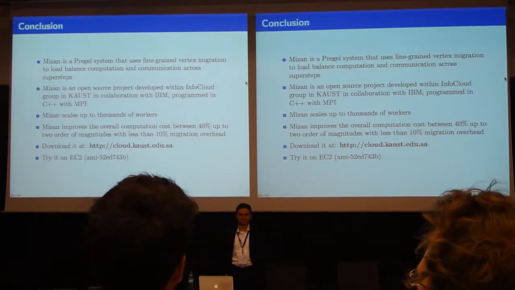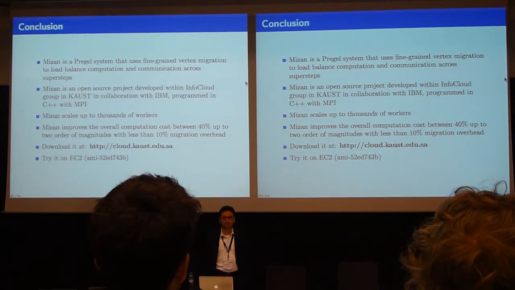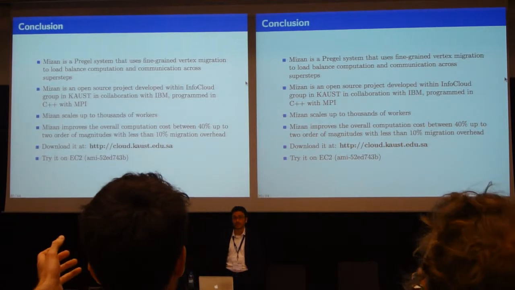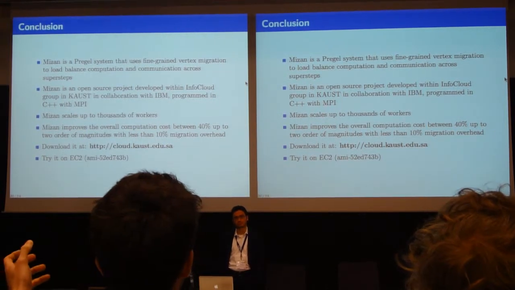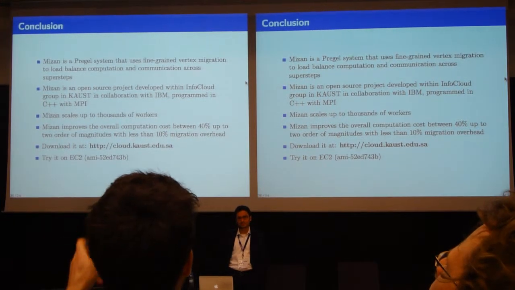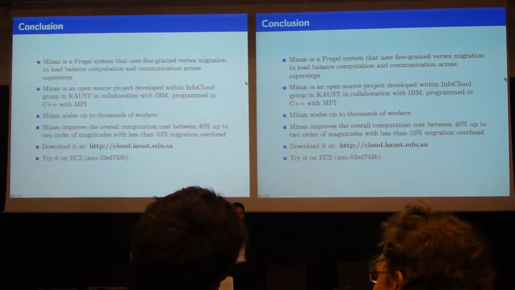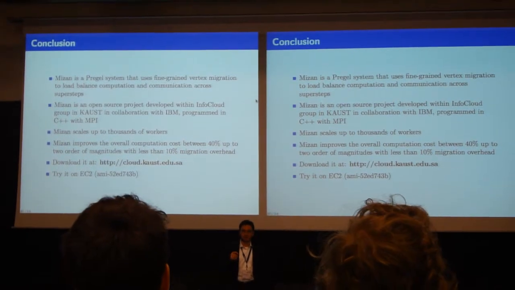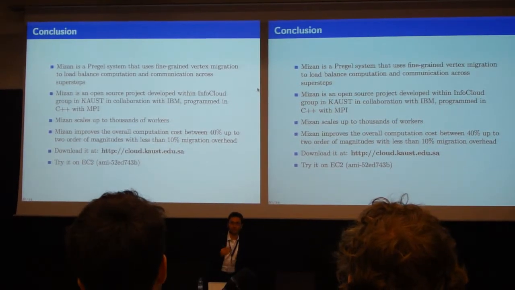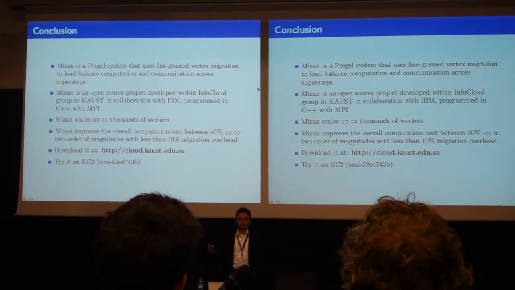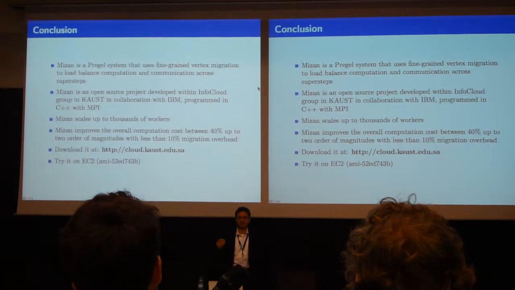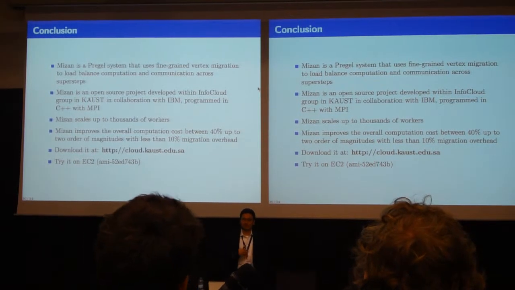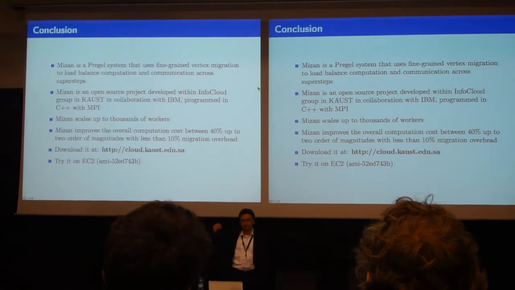To emphasize the same point: the biggest graph you had was about 700 million edges, which could fit in less than 50 gigabytes. Do you have any idea how the system should scale to something that couldn't fit on a single machine? If you could run it on a single machine, it's not clear why you'd want to distribute it — you haven't really addressed the problem you're trying to fix. [Speaker response]: We wanted to see how execution behaves in a distributed manner. Running on a single machine is not interesting for us. We wanted to experiment on smaller graph sizes, and whenever you have a very large graph with complex executions, you'd have the same optimizations applying to the larger graph.